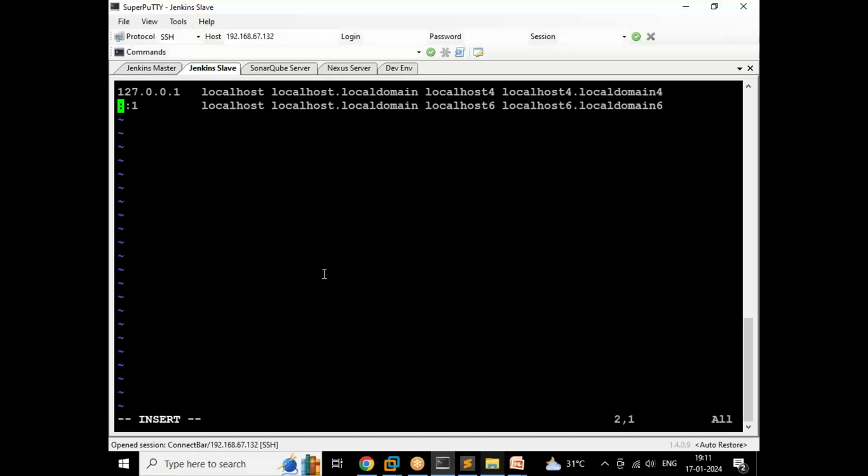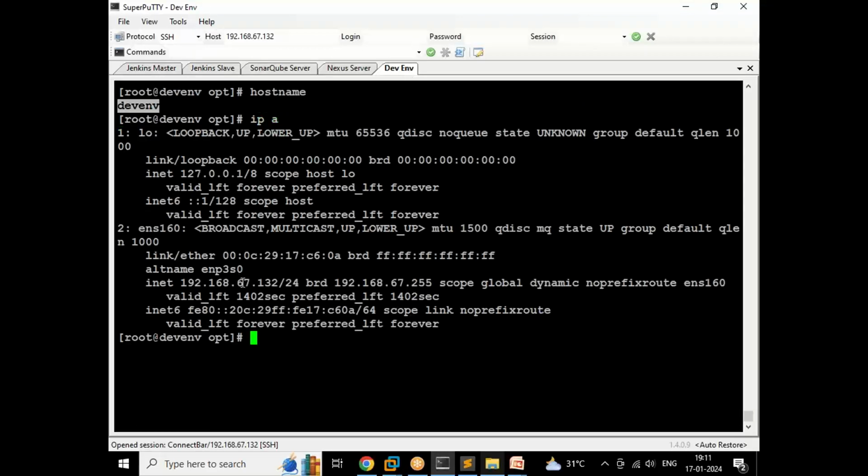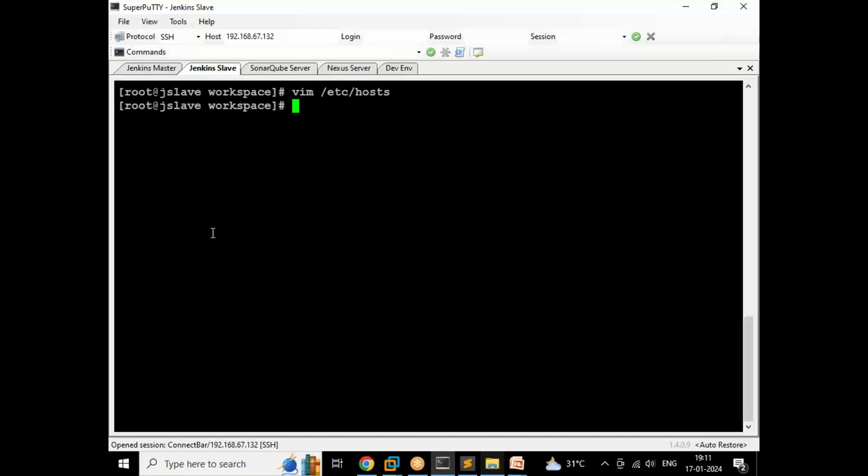Inside this we need to add the IP address, 132. Take this one. Apply the tab. Yes, Escape, shift colon wq.